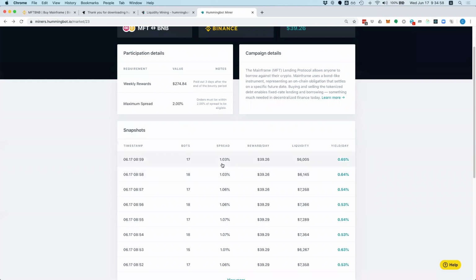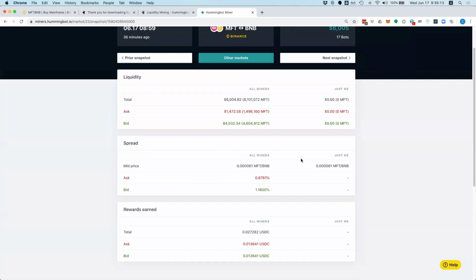As in a weighted average, they were creating orders at a weighted average of 1% spread. And in total, those orders totaled $6,000. So if we look here, you can see how it's broken down.